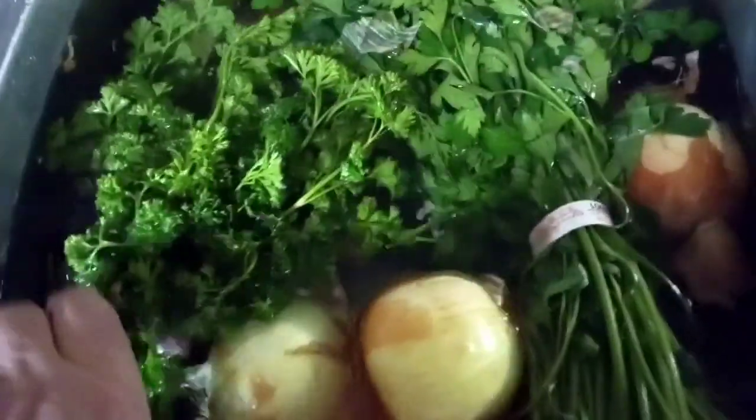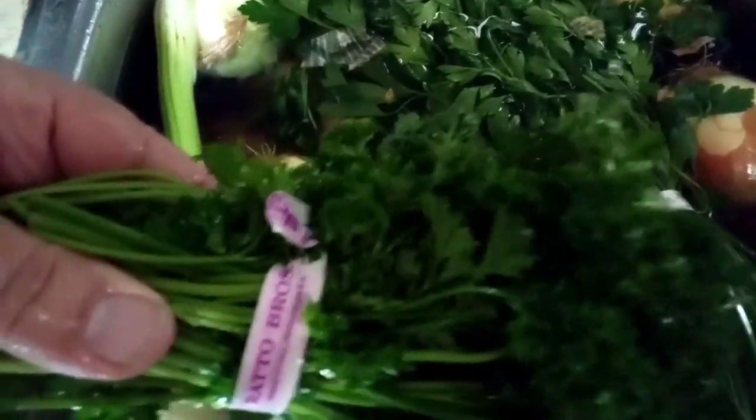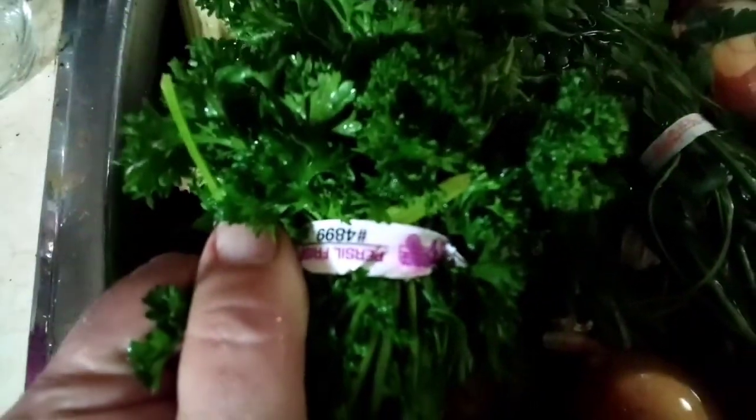The next thing I want to show you is the parsley. Okay, this is what people traditionally think of as parsley. You might call this curly parsley. This is what they call traditional parsley in the store. And I think you can probably see the label there. It just says parsley. Anyway, that is traditional parsley.